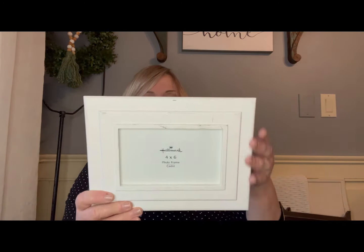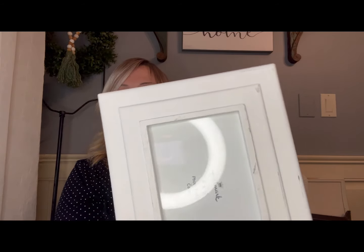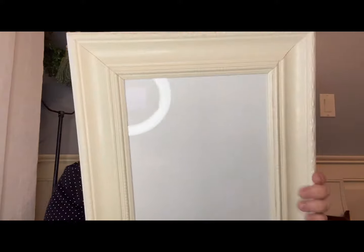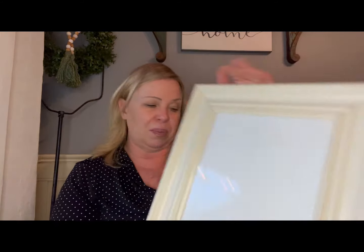I also got a nice little white frame — just a good size. I love the different levels on the outside. It's a little scuffed up but nothing that about 50 cents worth of paint can't fix. And then another big white frame — nice size. There are a couple of little holes, but some wood filler and a coat of paint for two bucks will make that a nice frame with the right piece of artwork.